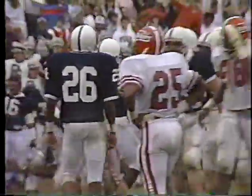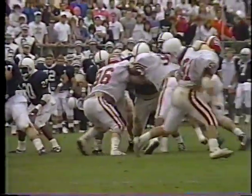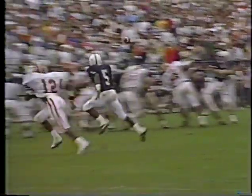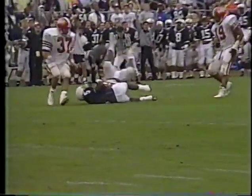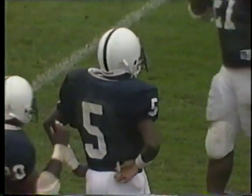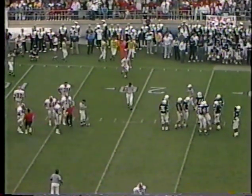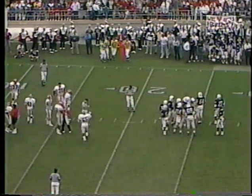And that's a big-time throw. He threw it low and away so the defenders could not get their hands on it. Michael Timpson makes another great play to the inside. I would not be afraid to throw the ball to Michael Timpson over the middle. Ball at the 17-yard line. A big fourth down conversion, and the Nittany Lions are going to stop the clock with a minute and 36 seconds to play. Penn State will have one timeout remaining. Rutgers has two. The ball at the 17-yard line, and Tony Saka has come up big in his first game.